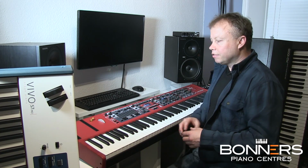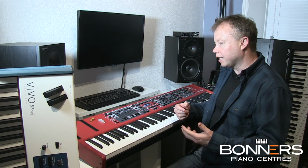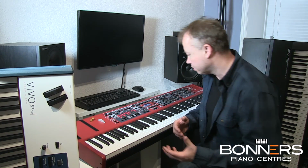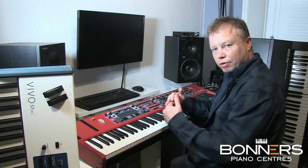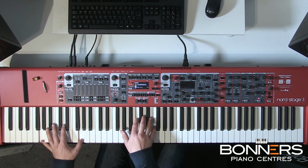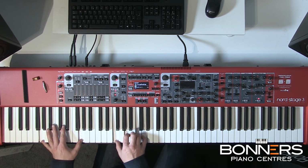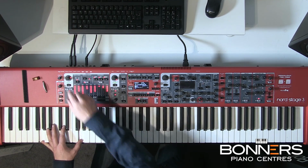That particular piano sound, it just works well for all sorts of rock type music. I've also taken it one step further with my particular setup, and I like to add in the sound of the Hammond organ as well. So if we just start with the piano voice again that we've got, so we've got that layered piano sound, what I'm going to do now is just bring in the sound of the organ as well with it.